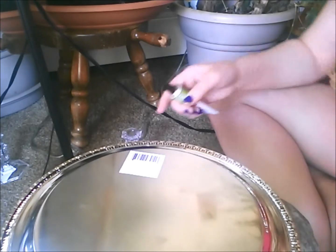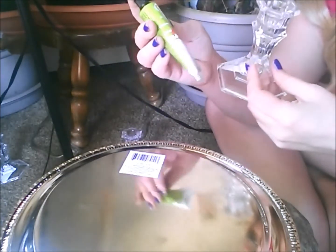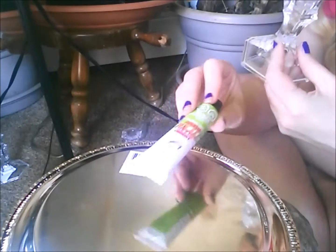You have to let it dry for 10 minutes, and then push the parts together. Full strength is achieved in 12 hours. So I'm going to apply the cement fix-all to the surface of the plate and the surface of the candle holder, and let it set for 10 minutes, and then stick them together.